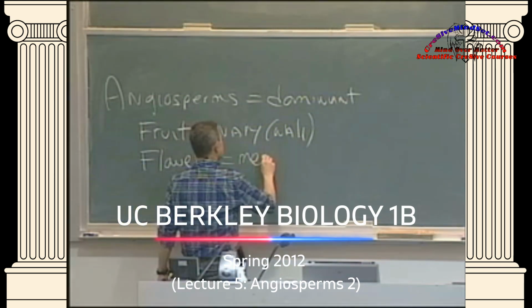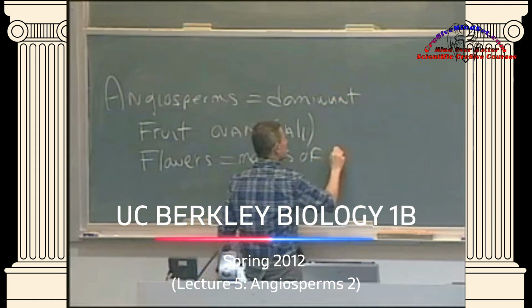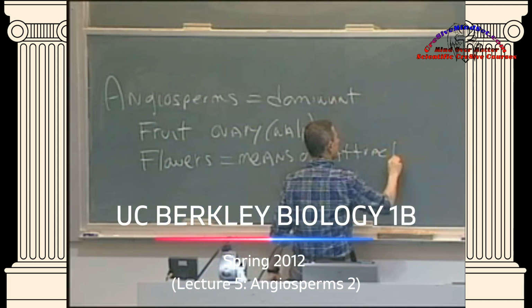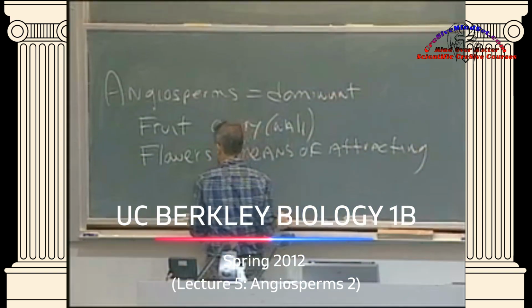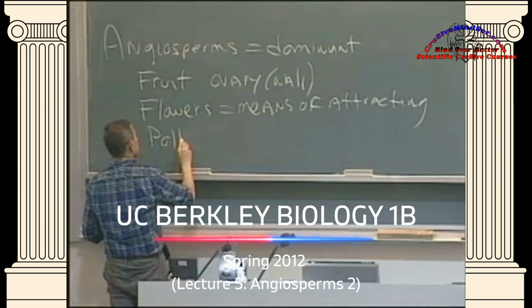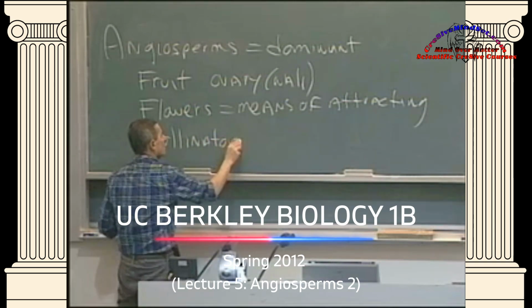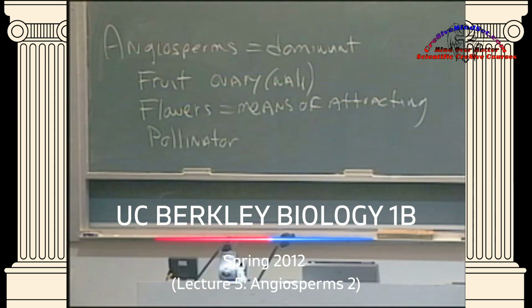And we also said that the angiosperms were successful because they developed a flower, or flowers, which were the means of attracting a pollinator. That is, some organism other than the flower or the wind to move the pollen from one plant to another and thereby affect fertilization, to have the sexual life cycle. So these are two extremely important characteristics that the angiosperms develop, and they are major ones that account for the dominance of our flora by angiosperms.